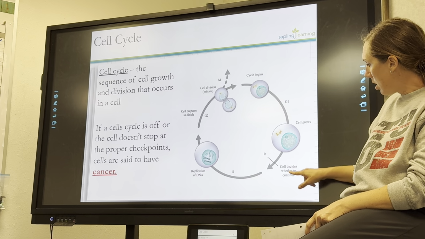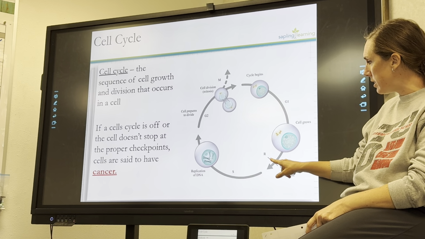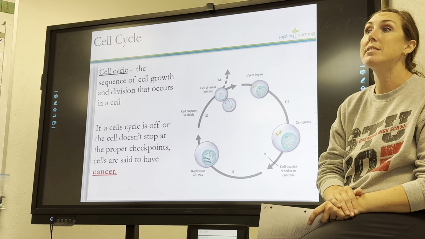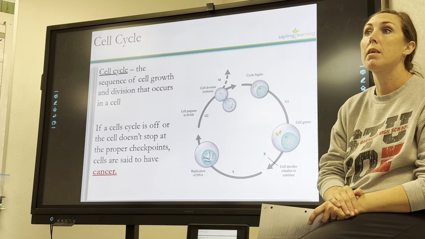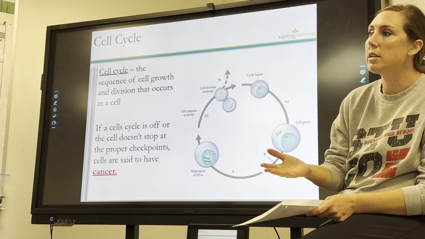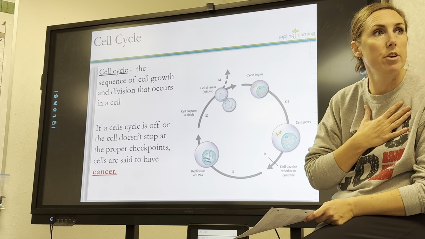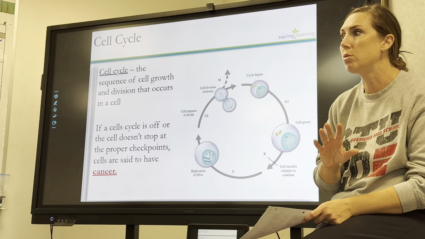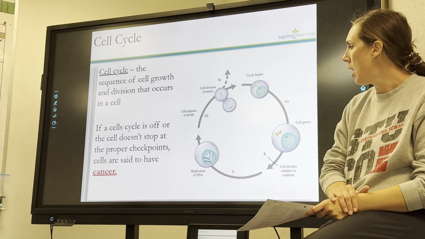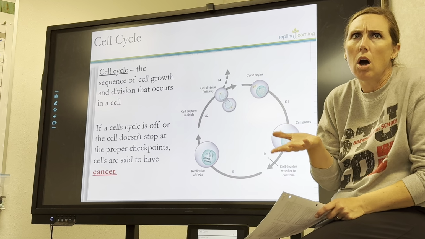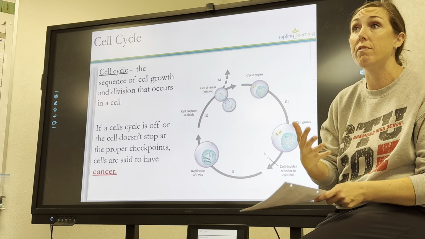Okay. Cell decides whether to continue. So this is a checkpoint. So if something bad is happening, up here, the cell will die and it will restart. That's actually not a bad thing. If your cells understand, oh, I'm not healthy, I need to die, I need to go to GO, we'll talk about it, then that's a good thing. It's the ones that checkpoint said, okay, and then keep on going if there's a mutation.